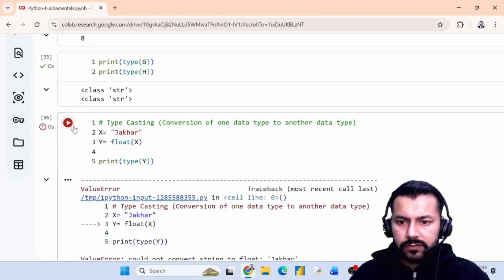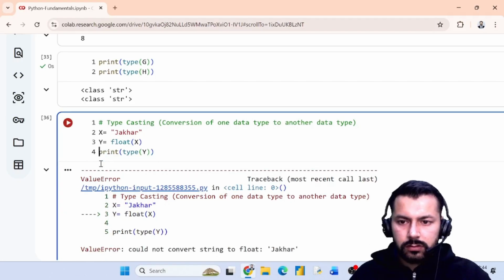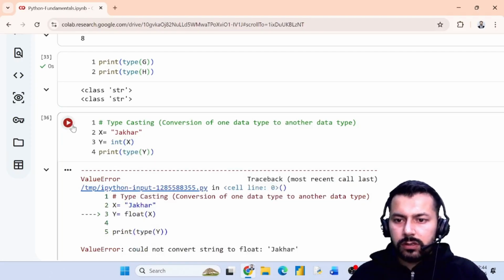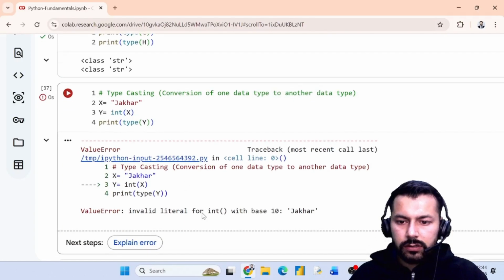Let me remove this for once. Let's use the integer here because it is not showing it.